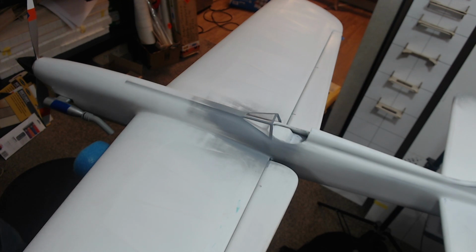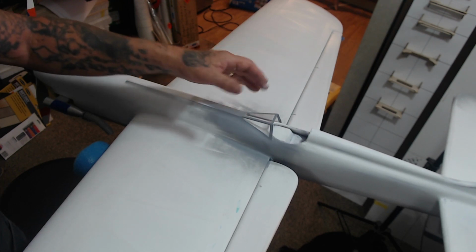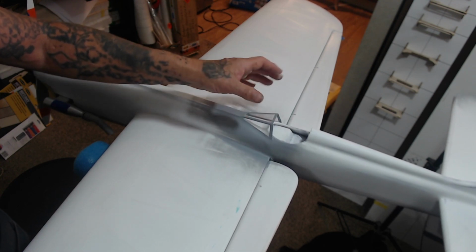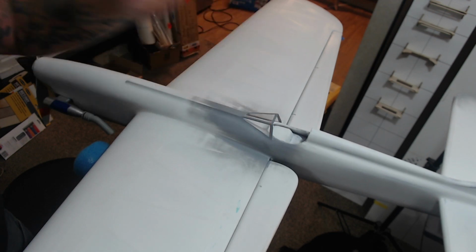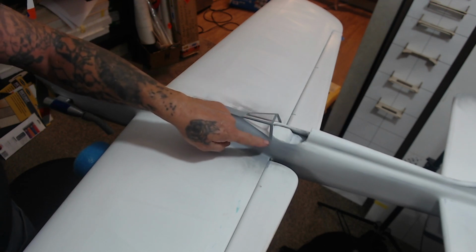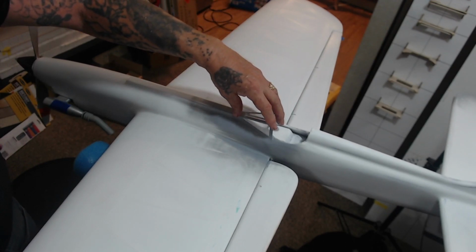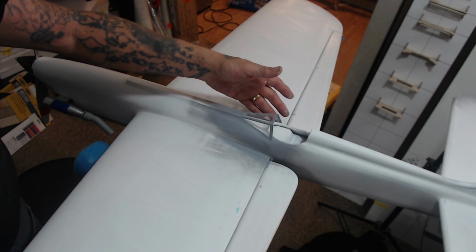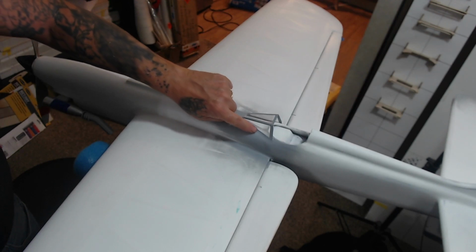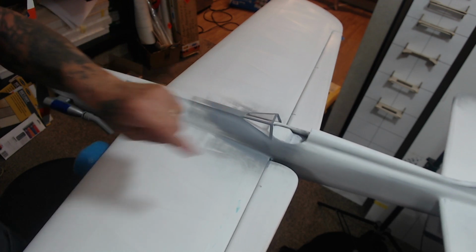oh, I can't even remember the name of this stuff now. Zinc chromate color to represent that. Or if you want it shiny under there, you go ahead and finish that, paint this area white and then put clear on it. Let it dry. Then mark out where your canopy goes. I cut a notch or a groove into it. I set the canopy down into that groove. In this case, it's epoxied in. I set it down into that groove, let it dry, and then I mold the canopy onto the fuselage so that it looks like one piece.